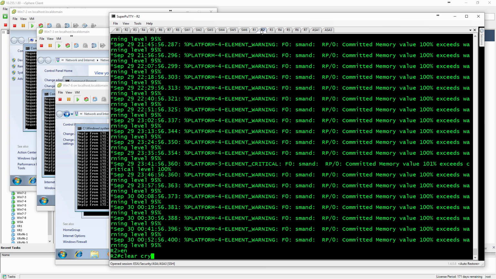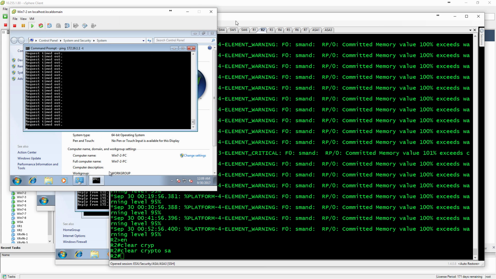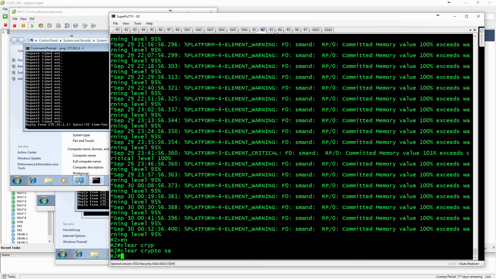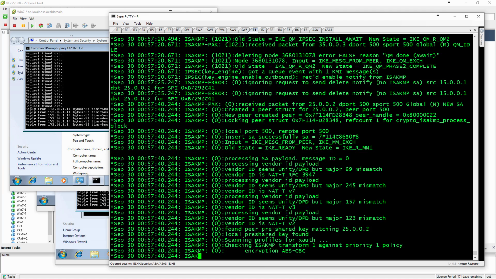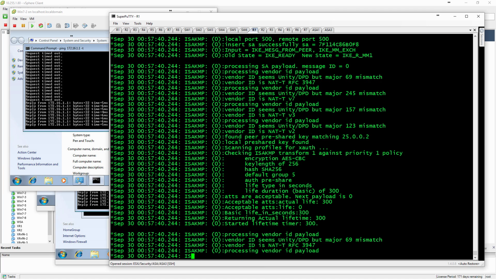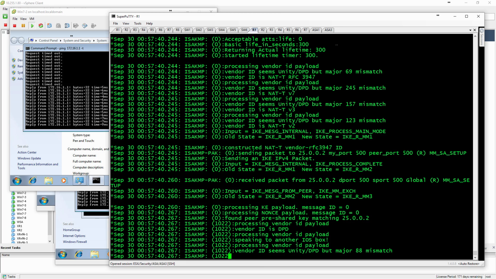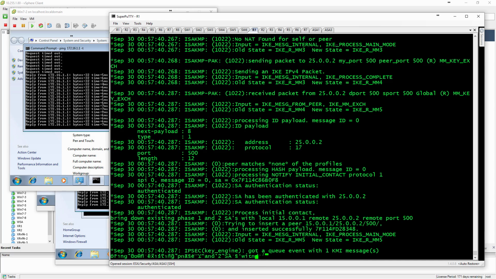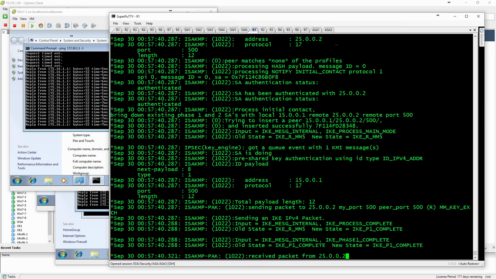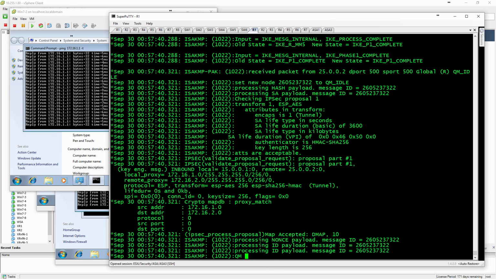Clear crypto SA. So I come back over to this guy, and momentarily he should get a, there it goes, and R1 should be blowing up right now. And R1 is blowing up because we're setting up a bunch of VPNs and getting them all squared away. I'm okay with that. I'm okay with the debug. That makes a lot of sense to me. But this dynamic, having to clear the remote side, okay. I guess it is what it is.